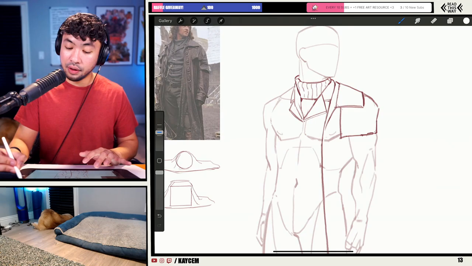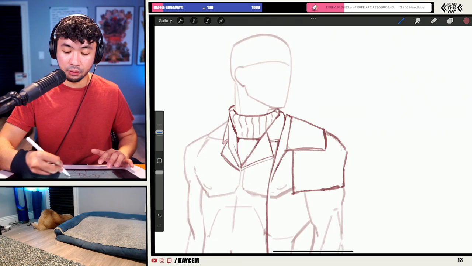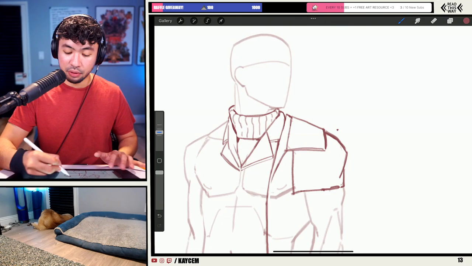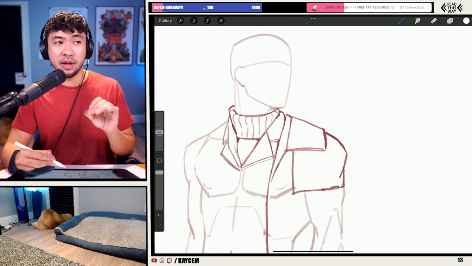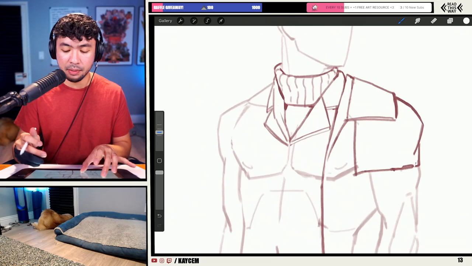And notice that even though the reference right here is a soft transition, we can again use stylization to help showcase particular features that maybe don't exist in the reference. So here I'm going to add a little bit more of a bump right here, because I still want to be able to showcase the shoulder, or where the shoulder will be. Now, again, this is more of a stylistic choice because of stuff that we do in the animation industry. These are called landmarks, or I forgot the proper term. There's probably a bunch of different terms for them. But the way that I think of them, they're kind of like eye tracking.